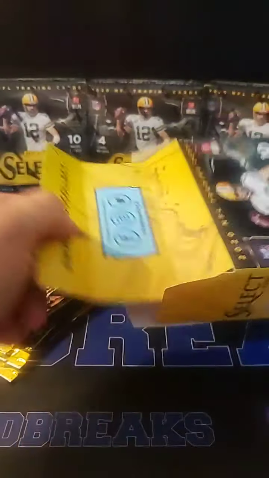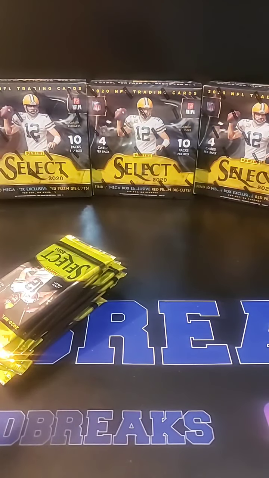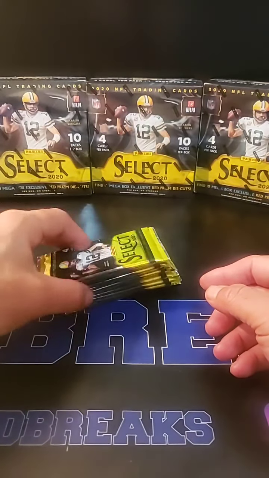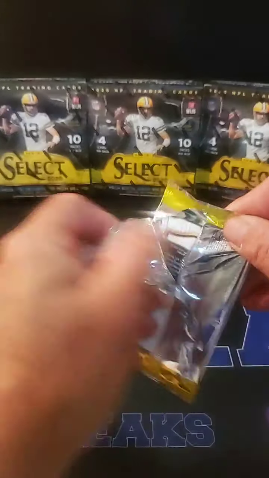So let's go. 10 packs. Select Football box is empty. Good luck to everybody. 10 it is. First box. We are off and running.